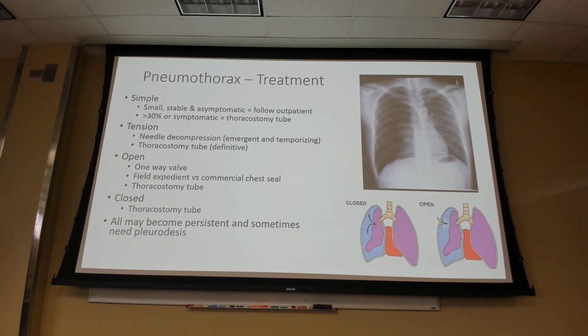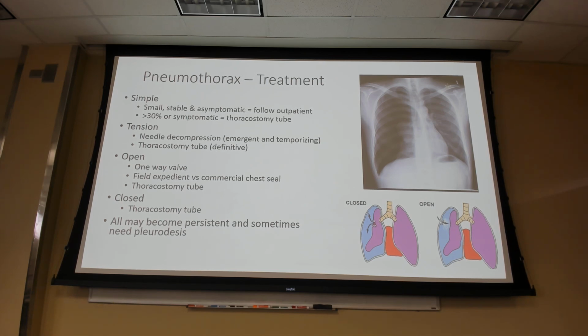If there's any tension physiology, we need to get a chest tube in there. That's the definitive treatment. Needle decompression is only a temporizing measure, and typically in the hospital, we're going to go right to a chest tube. So that's going to be your answer. If you're in the hospital setting, we typically always do a chest tube. Sometimes we can do a finger thoracostomy as well until we can place a chest tube. But a lot of times we're not doing needle decompression if we have the capability to put a chest tube in. But it is something, obviously, we do a lot with tactical combat casualty care and on the battlefield.